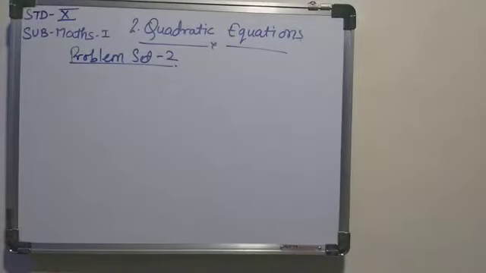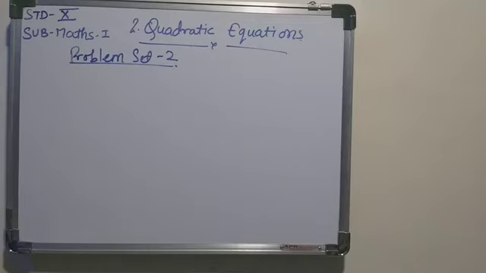Now question number 1 is: choose the correct answer for the following questions. This means you have MCQs, and the MCQs are your homework. From the MCQs, question number 6 is omitted from the syllabus, so no need to write question number 6. And question number 10, find the quadratic equation such that its roots are, is from the word problems. So question number 10 and question number 6 from the MCQs are omitted. No need to write these questions in the textbook. So we are going to start with question number 2 first.